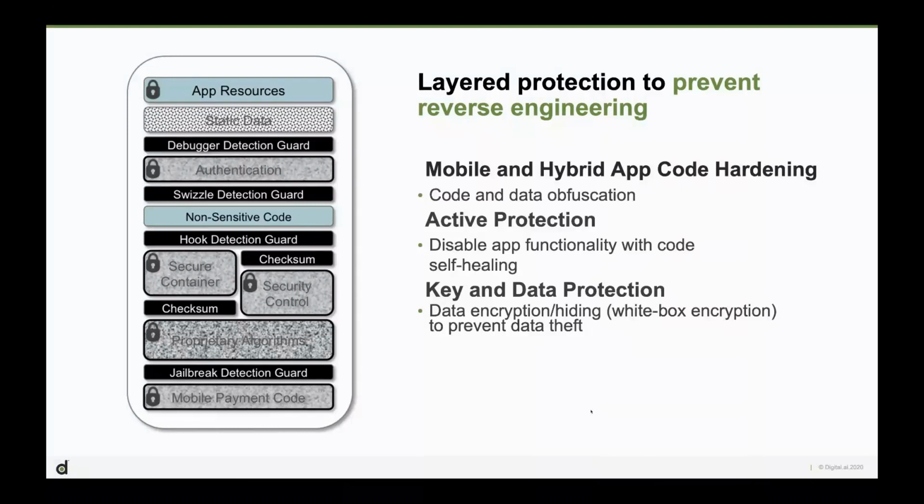your application protection, fundamentally, you want to make sure that you have the ability to target what's important in your application. You're going to have a variety of things that live in the application. Some are going to be more sensitive than others. And so you need to make sure that you can target the things that are important and not just use a big hammer and obfuscate everything, which is going to lead to code bloat and performance issues. You need to have the ability to target things, but do it in such a way that it's not going to slow you down. The ability to have active protection. So, you've got the ability with all these checks to see, okay, are things running as they are supposed to be? Do you have the ability to hide things until they're used? And using key and data protection in conjunction with that is often a very important strategy.